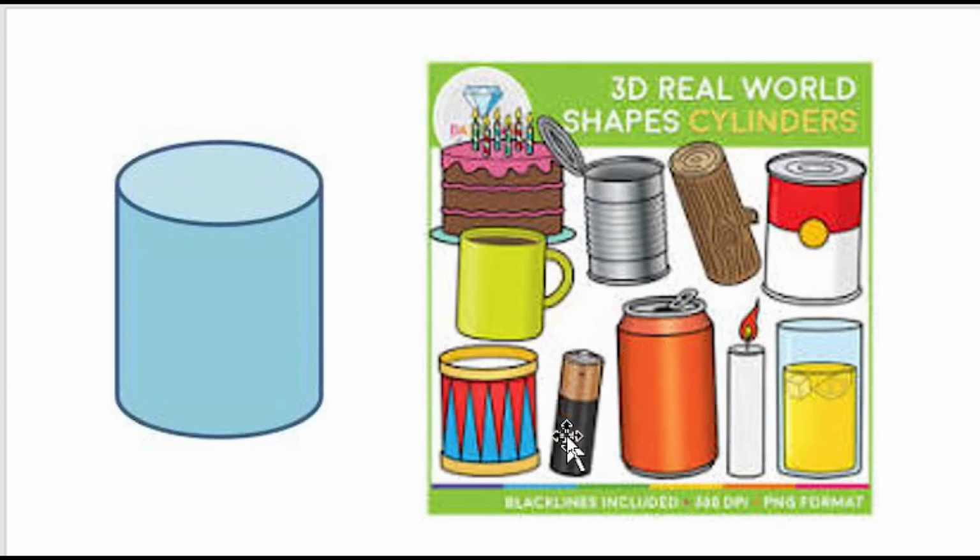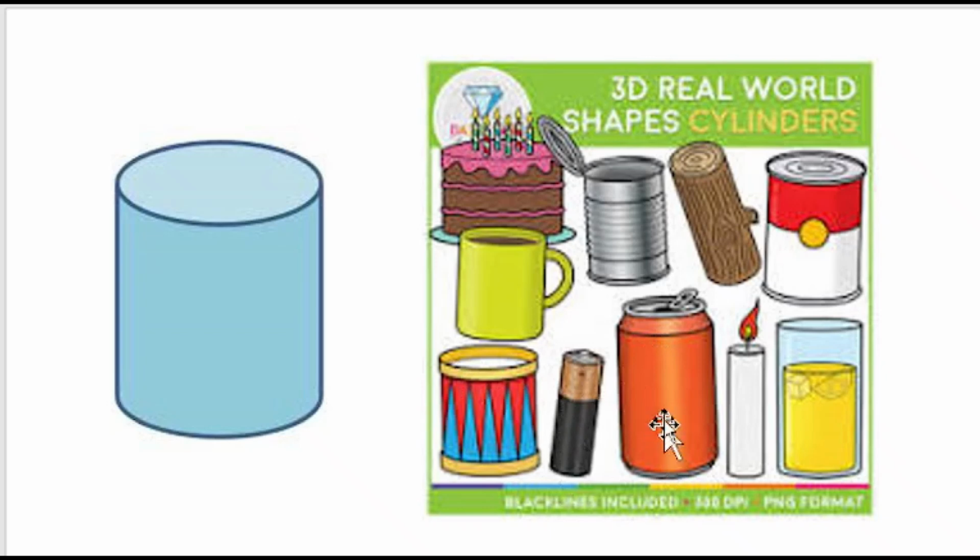Then what I want is, this one? The second one in the bottom row. This is a battery. The battery you put in clocks. The battery you put in a remote. Have you seen a battery? You put it in the remote, you put it in the clock. The battery is a cylinder, right?